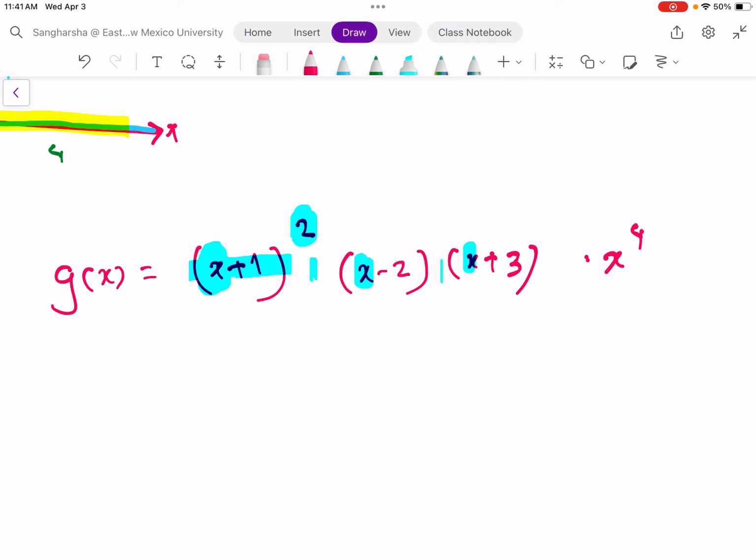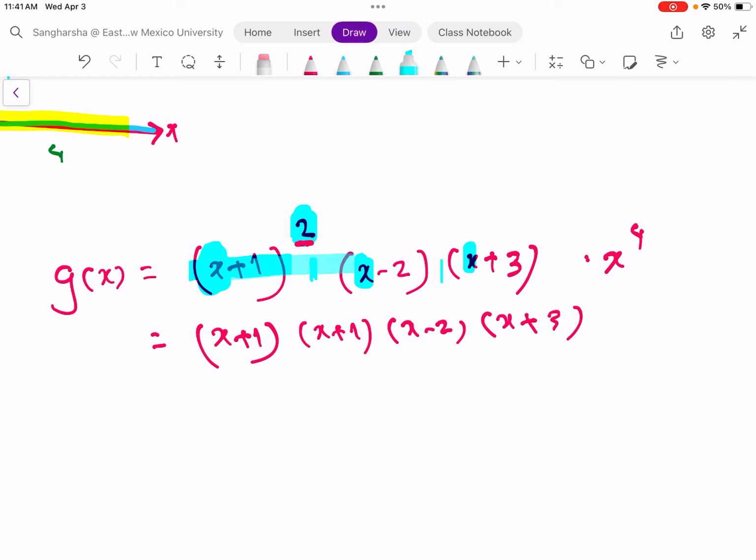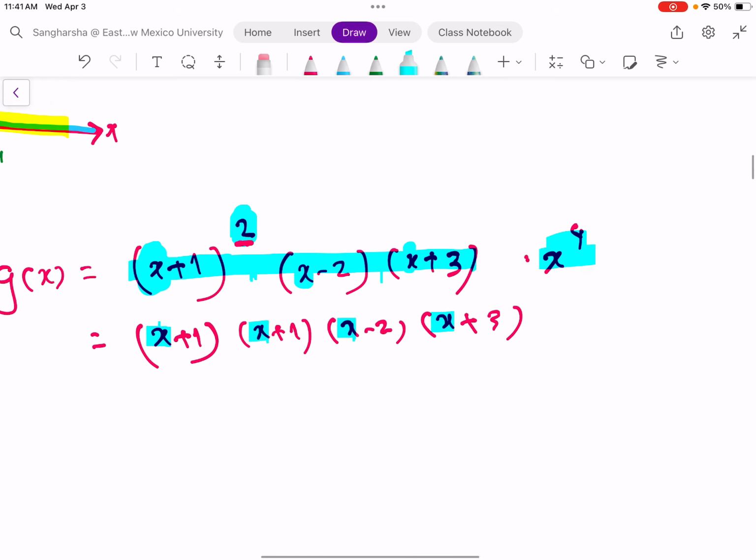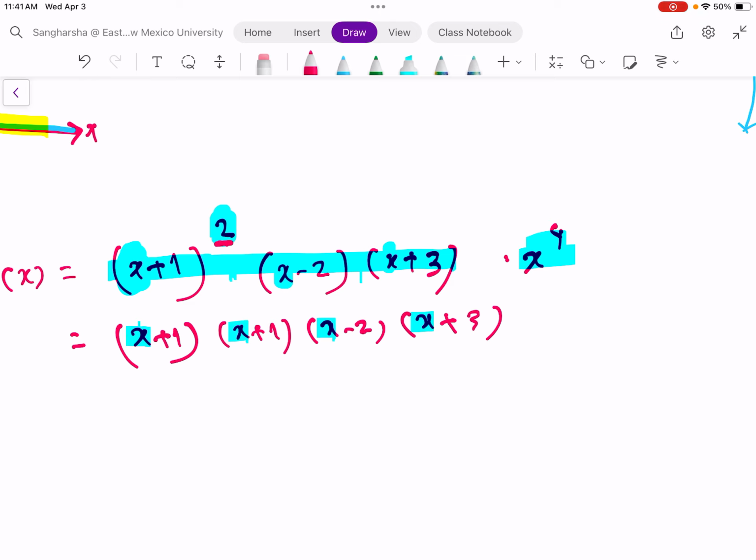Okay, now you have a square here, and the reason I take x squared is that we can just rewrite this as x plus 1 times x plus 1, right, times x minus 2 times x plus 3. Are these two the same or different? These are the same, right? So you just multiply the first terms: x times x is x squared, times x is x cubed, times x is x to the 4. So this is our leading term. Is the degree of this leading term odd or even? It is even degree. And is the coefficient of this leading term, a_n, greater than 0 or less than 0? Greater than 0. We have 1 here.